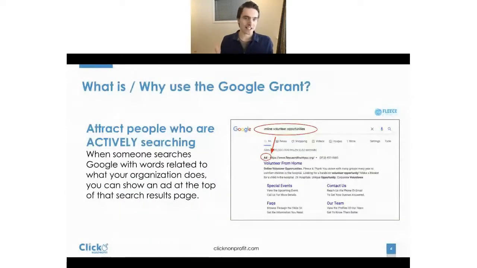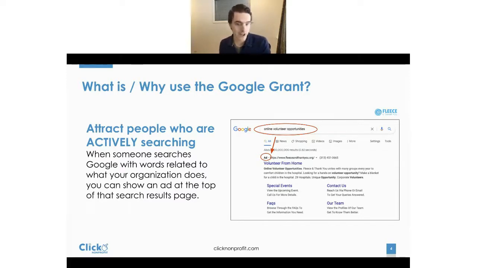The other part is you can attract people who are actively searching for what you have to offer. This is where Google Ads and the Google Grant really stand apart from things like Facebook ads and Twitter ads. I'm sure you're constantly bombarded on social media with image ads or video ads, and those target you based off of your demographics, your interests, things like that.